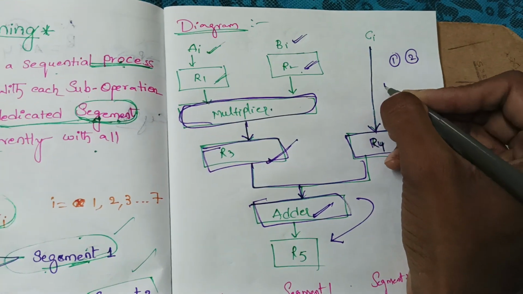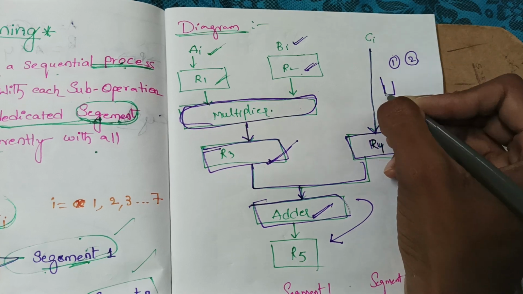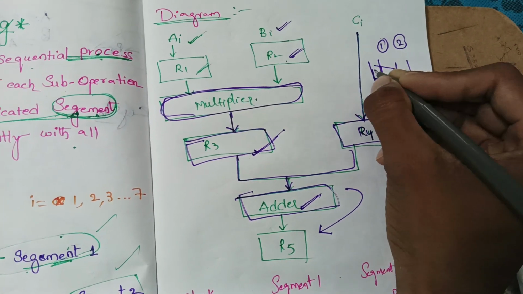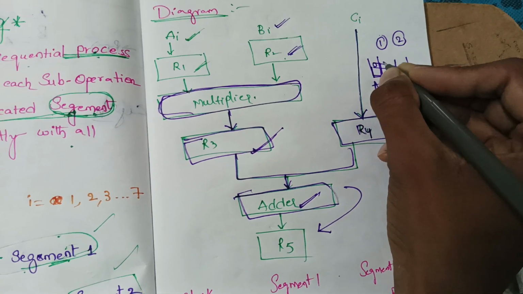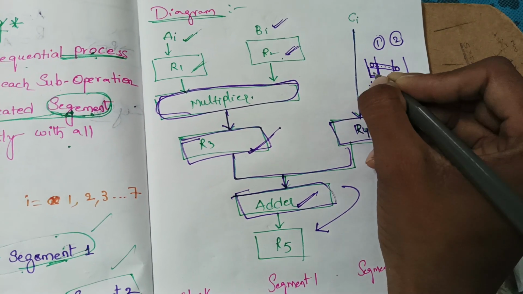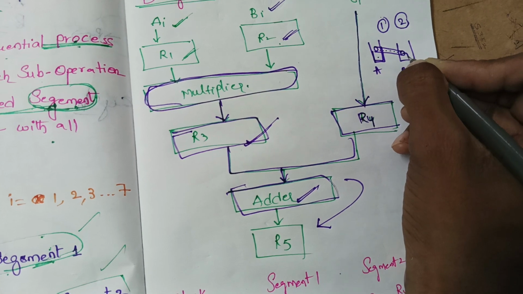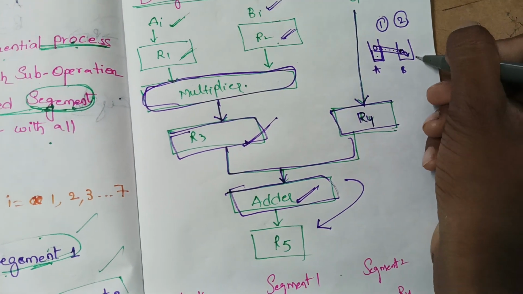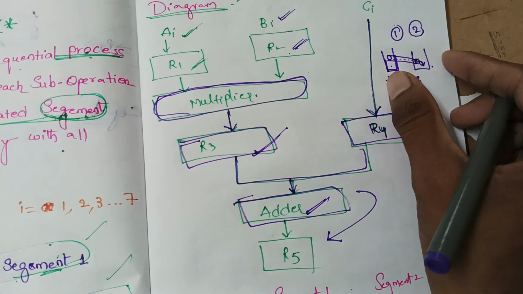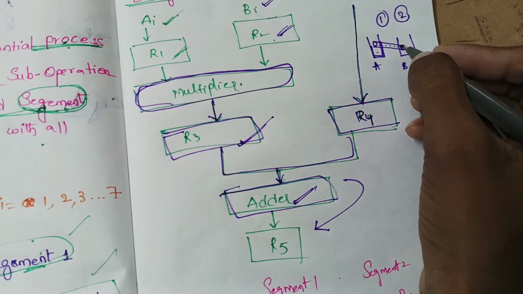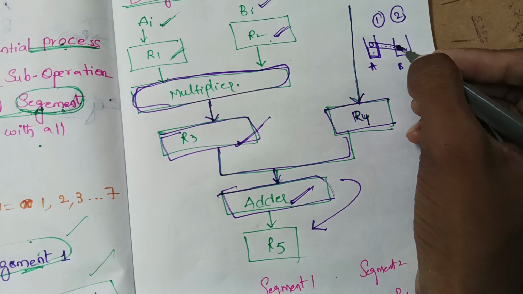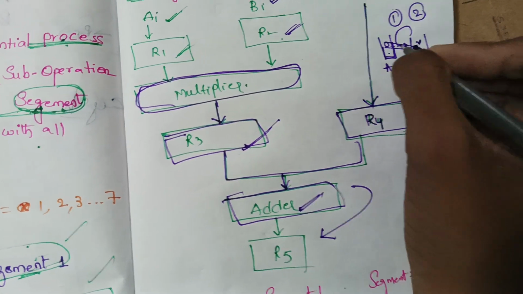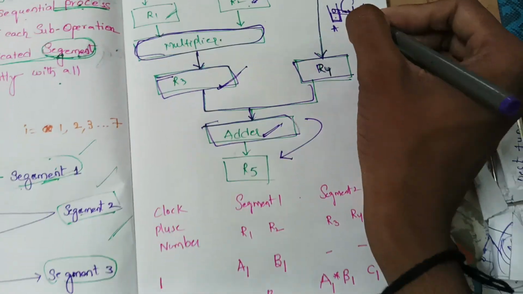For example, I will take a tank A and another tank B. I connect a pipe between A and B, and water goes from tank A to tank B. If the first drop is ready to drop, the next drop is ready to drop into tank B. This is called pipelining. That's why here one instruction is ready to execute while the next instruction is ready. After execution of the first instruction, the second instruction must be executed. This is the concept of pipelining.